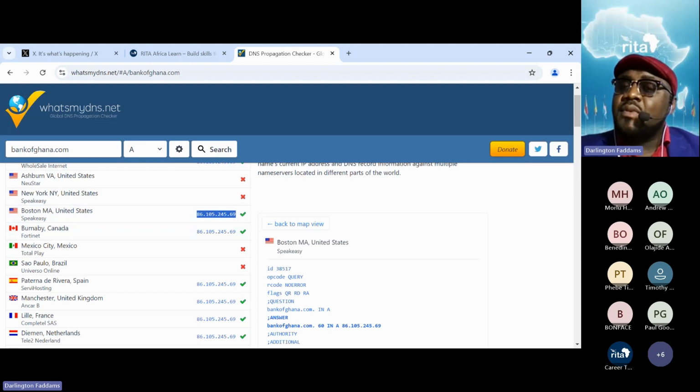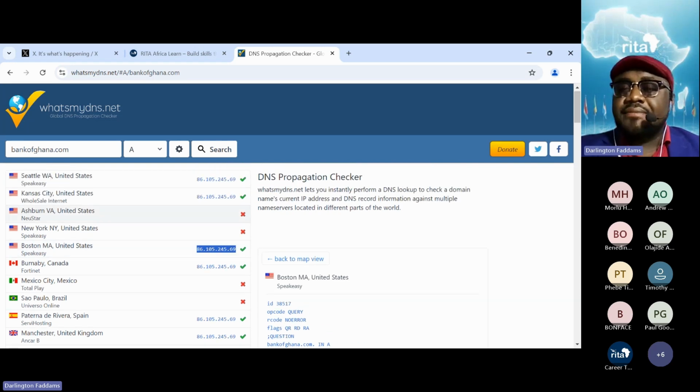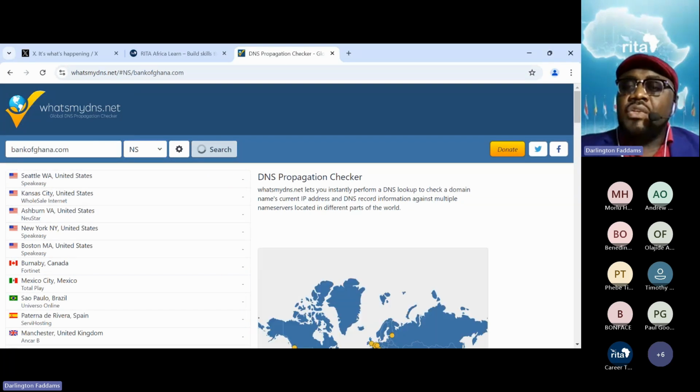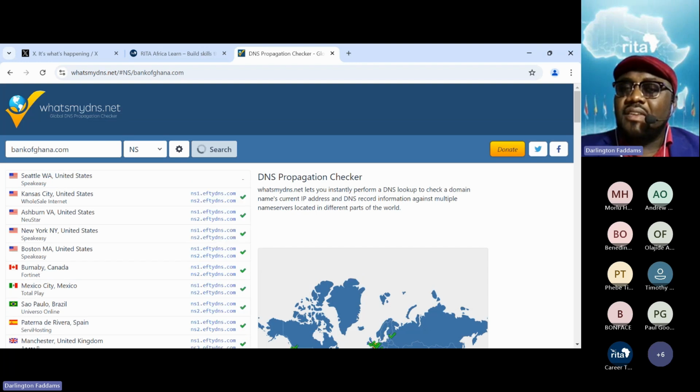So when you type the domain name, you are actually typing this, and you are instructing the ISP that I'm going to this IP. All right. Now, instead of A, we'll come here again later on when you have better understanding. You can look for NS, and NS stands for name server. When you click here, you should see the name servers of this domain. So any domain that you are looking for their name servers, you can find it on Whois my DNS.